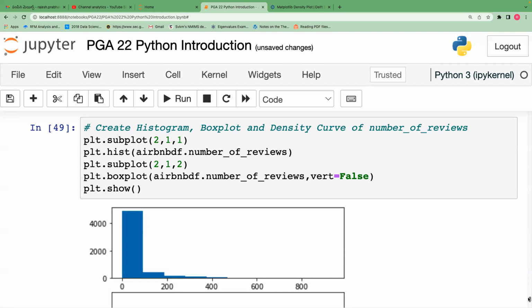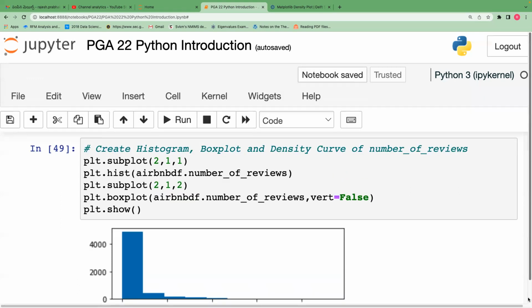If you want to create 5 plots, it is 5, 1, 1 for the first plot, 5, 1, 2 for the second plot, 5, 1, 3 for the third plot. That 1 in the middle refers to the axis, a single axis, right? All of them are being plotted in one single column, not side by side. We are creating them in a single row. That's what the middle one refers to.